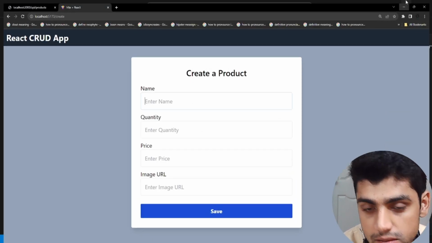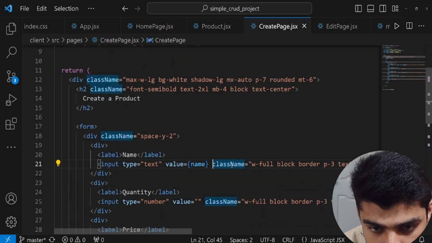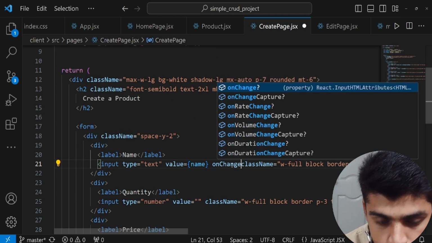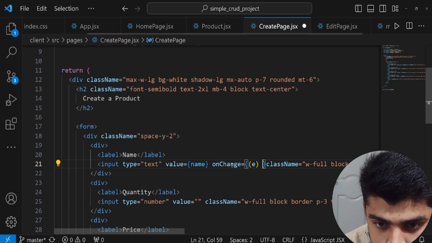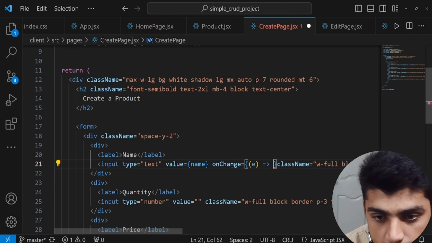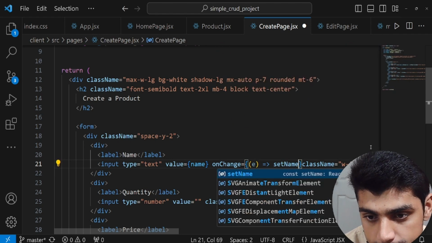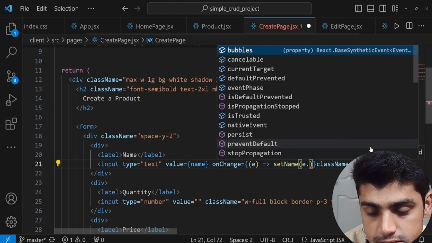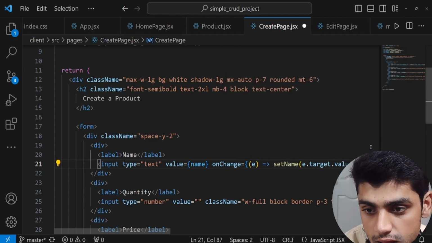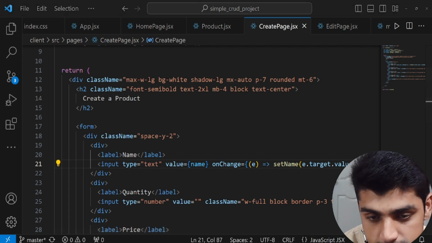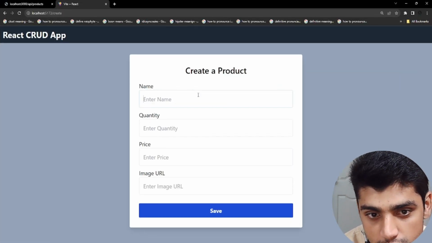So to have something written, we add onChange, and inside the onChange function, we have the event, and the event has setName, so setName, and then e.target.value. If I do this, this will allow me to change the text inside my input field. So let's see, now I can add text inside of here.